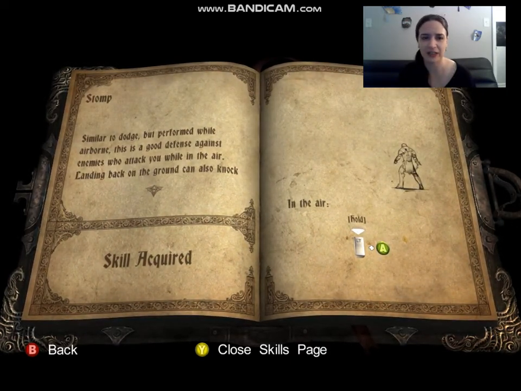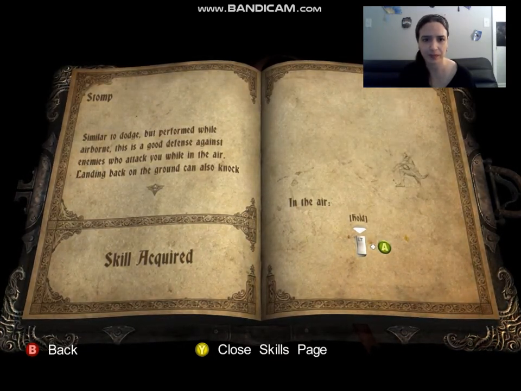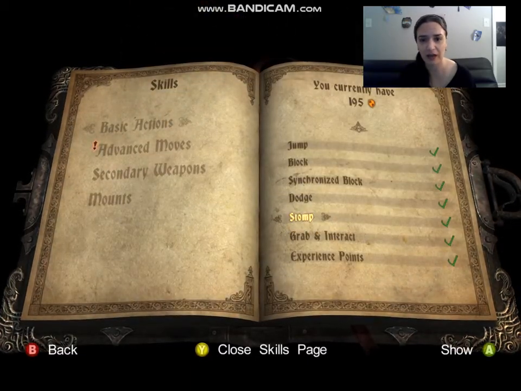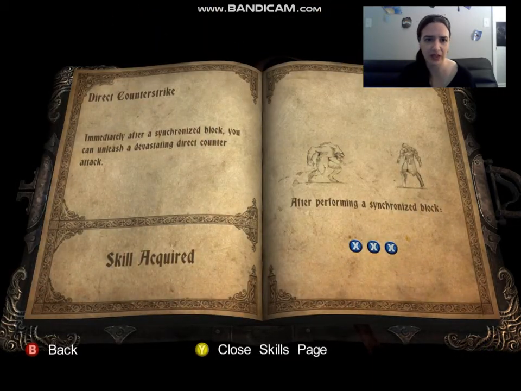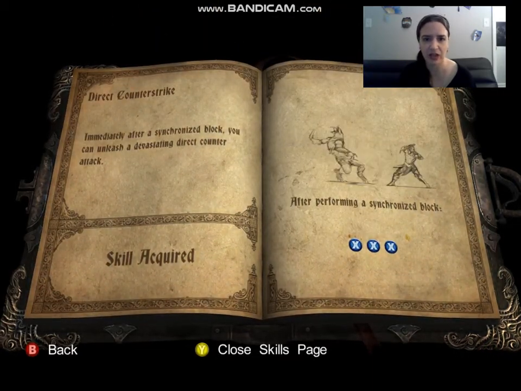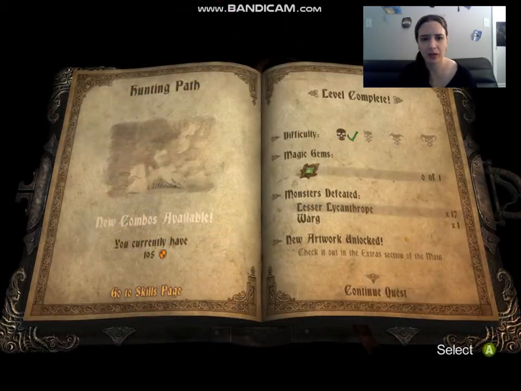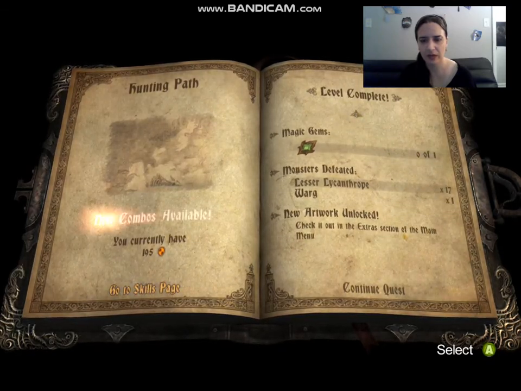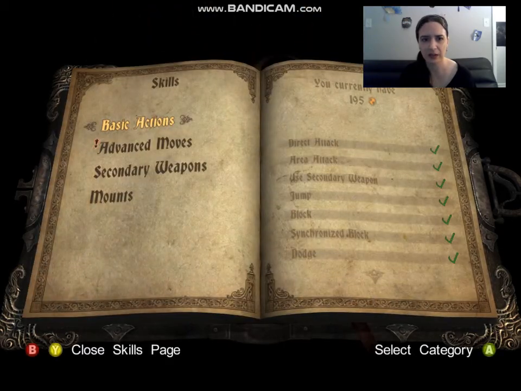That's why people get addicted to a console. Similar to dodge, perform while airborne. Good defense against enemies who attack you in the air. Awesome. Advanced moves, direct counter-strike. Immediately after synchronized block, you can unleash a devastating... Okay, so that's where I jam on it. Close the skills page. New combos are available. New artwork is unlocked. Level is complete.